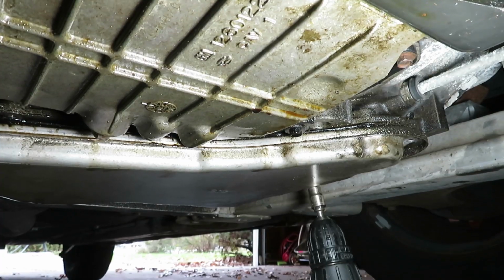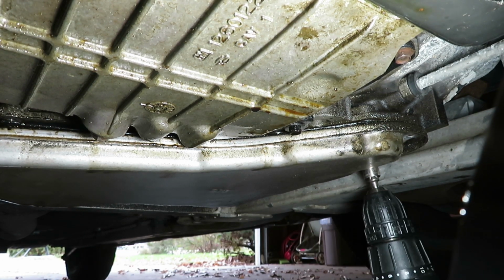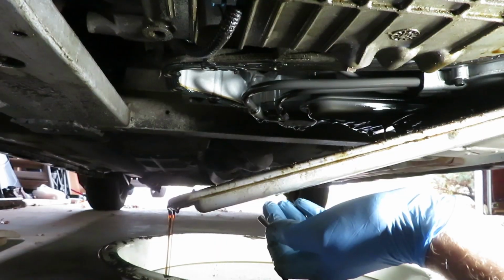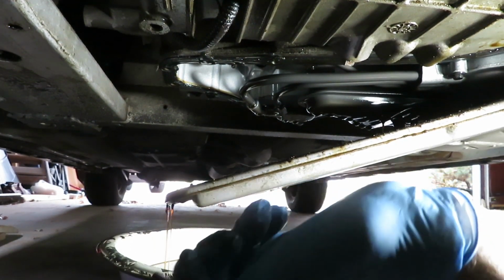Okay, so we just have 4 left over here on the high end, and I'm loosening those up to where they're almost out. So it's just hanging there. Well, now we're down to where we can let it hang. Get the last of it out.